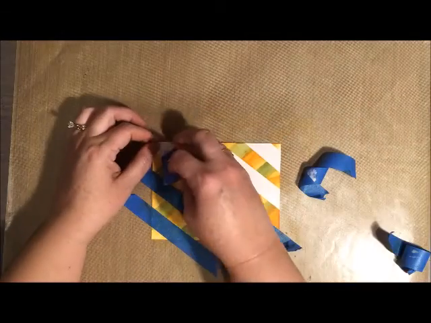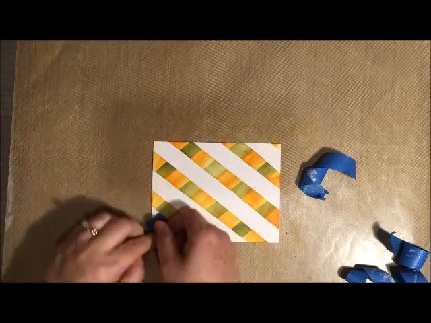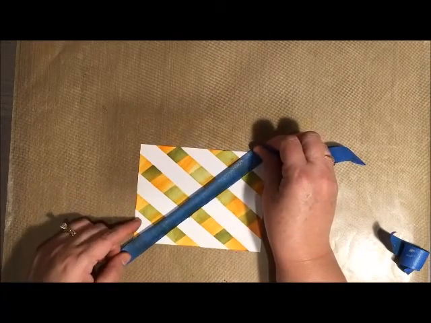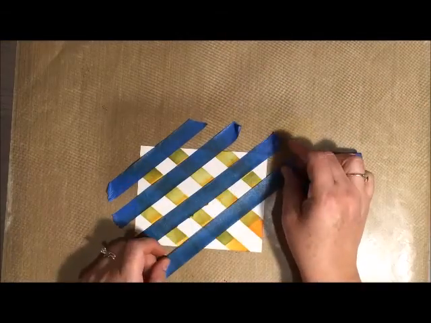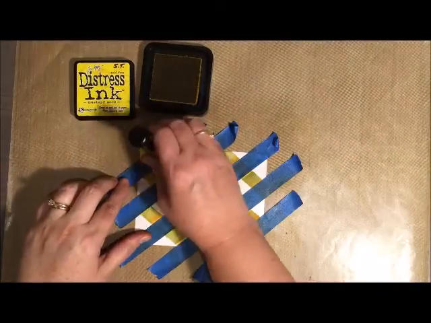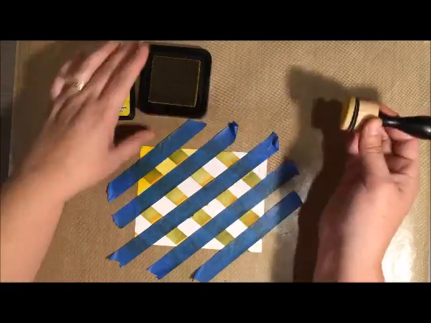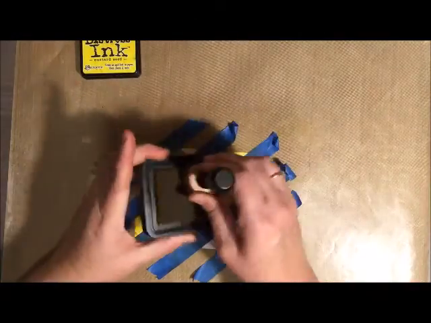The white pieces that you see stuck to the tape currently are from prior cards. I've actually used this tape about three times, so it's sticky enough to work as a mask but not so much that it will tear my paper. Now when working with the distress ink, you want to start out with the darkest color first and then work your way to the lightest.